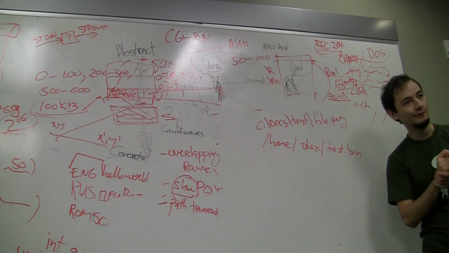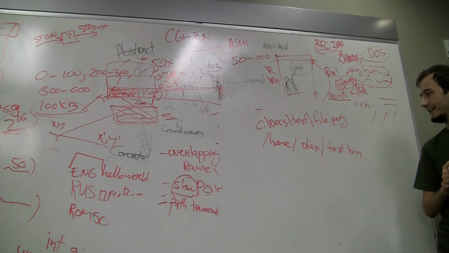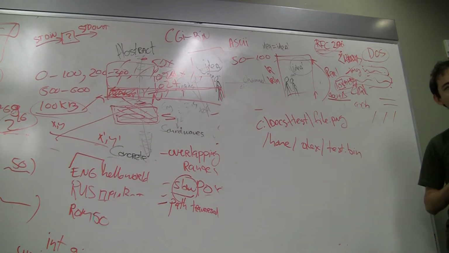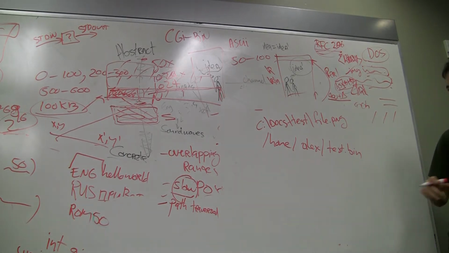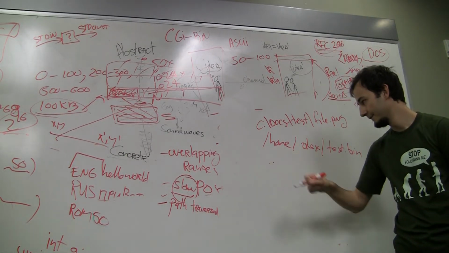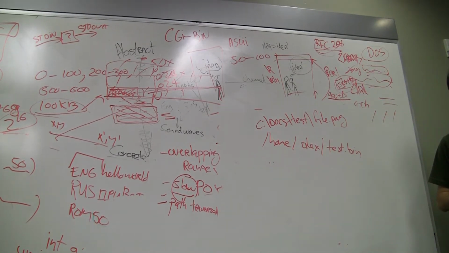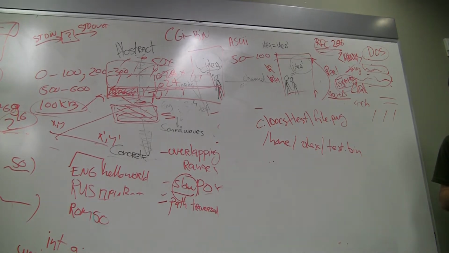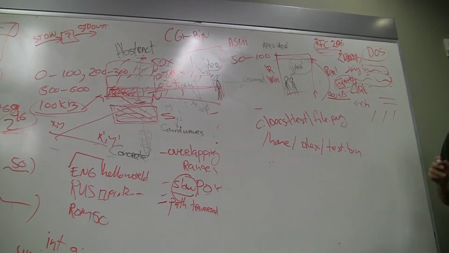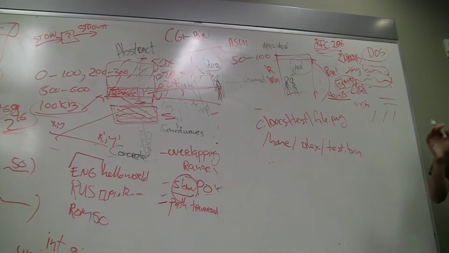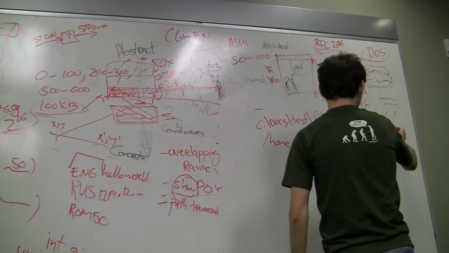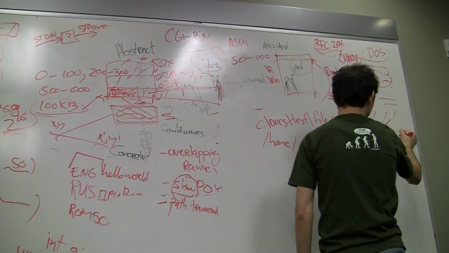You may also know that there are special symbols that have special meanings. For example, do you know what 2 dots mean? Go back one. Previous one. Go to the previous directory. Okay, so go 1 level up. And this 1 level up thing comes from the fact that you can represent the path as a tree.